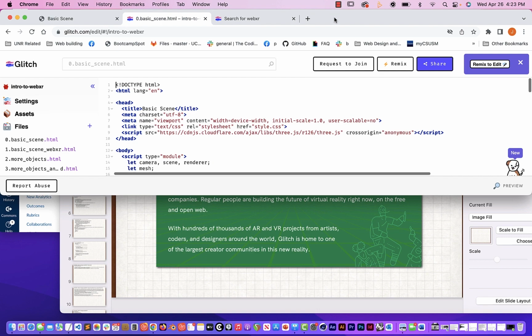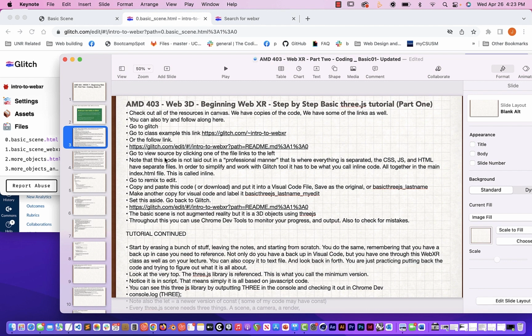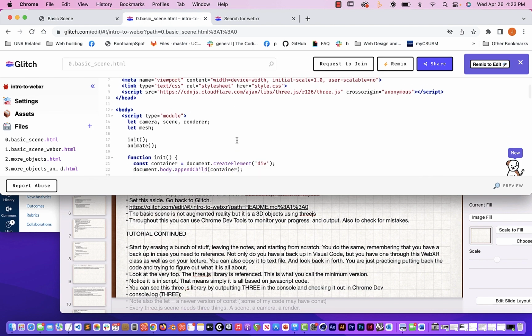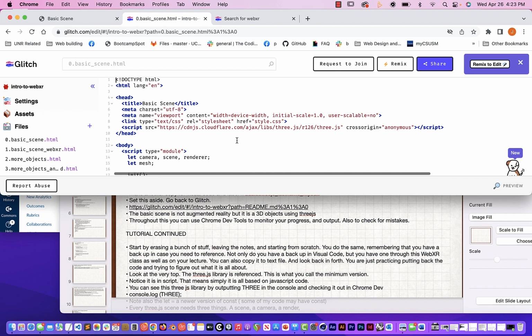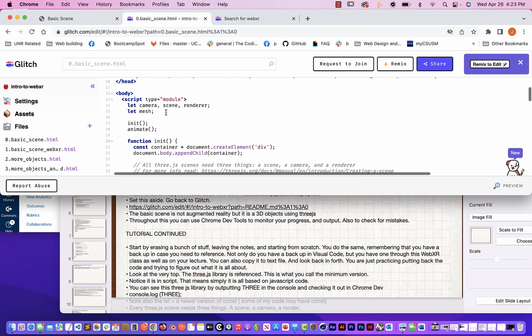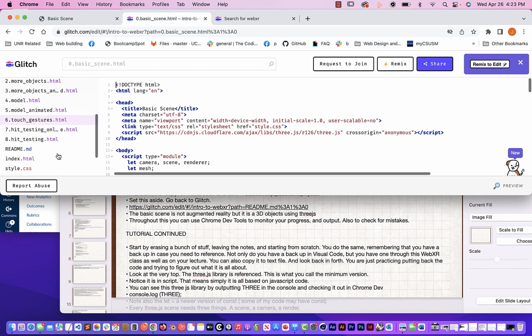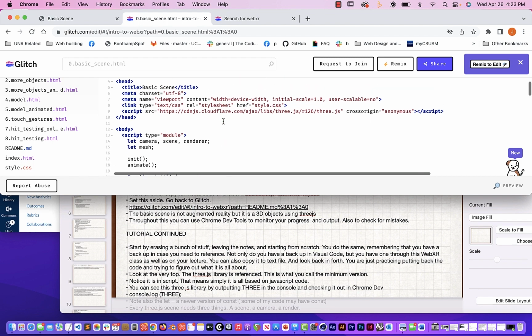Now, are we going along? Let's see. Is everything working out? Note that this code is not laid out in a professional manner. What that means is it's laid out inline, where the script is mixed with HTML and mixed with style. Actually, I think there's a separate CSS, right here. There's a separate CSS, but the HTML and JavaScript are all mixed together, and they have super basic CSS.